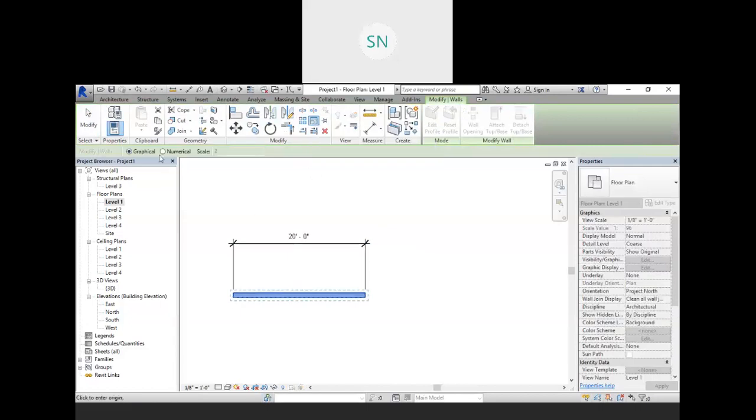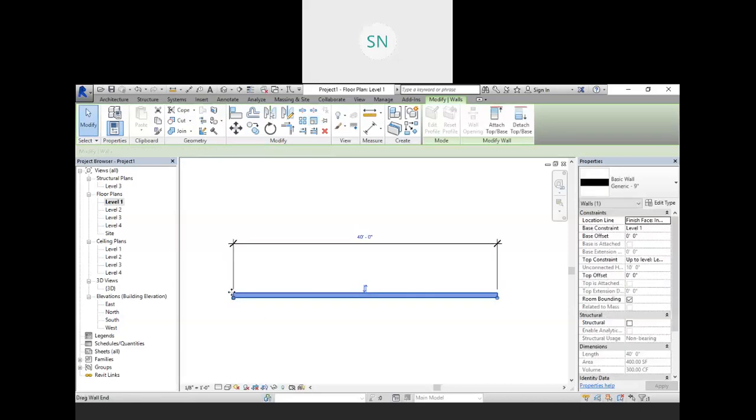So here we have graphical and numerical, again two methods. So we take numerical. Let's say we want this wall 2 times and provide just a base point, and see, the length of this wall is increased, but the width of the wall will remain as it is because the width depends on the category, right?